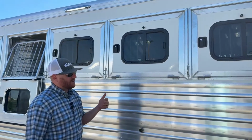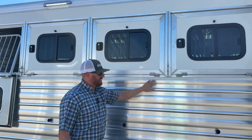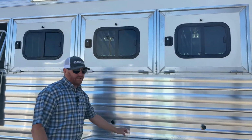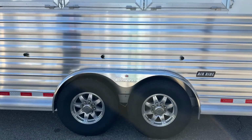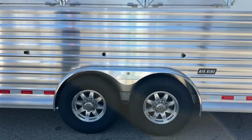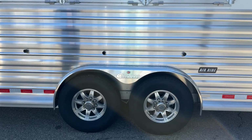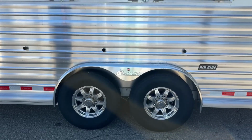You know, the framing for an air conditioner, that's already done. This is easier for you to maintain. These fenders are bolt on rather than weld on. So if you do tear up a fender, they're easier to replace because we don't have the time to cut a weld on off and then re-weld one on. It's a lot simpler process as far as that's concerned.